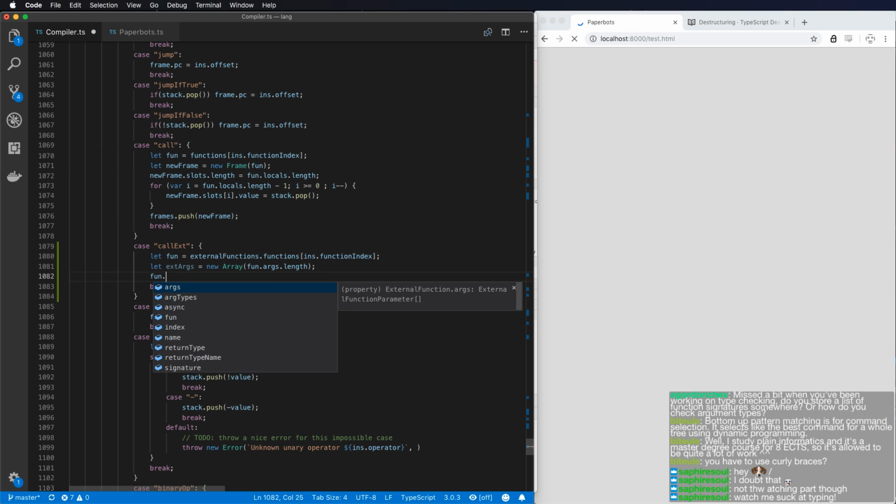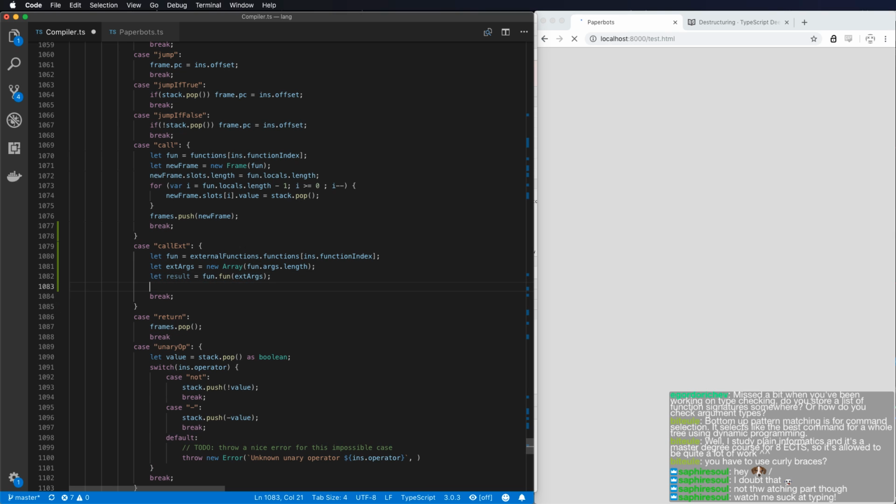And then I need to call the external function. That was easy. Okay, and then I get a result back. And that result needs to go on the stack in case the function has a return type.